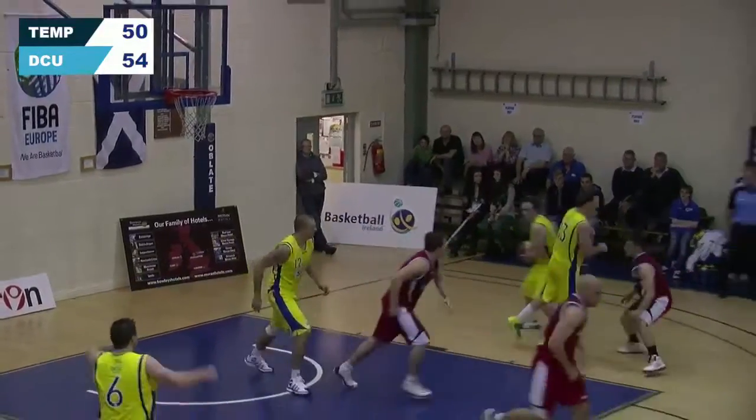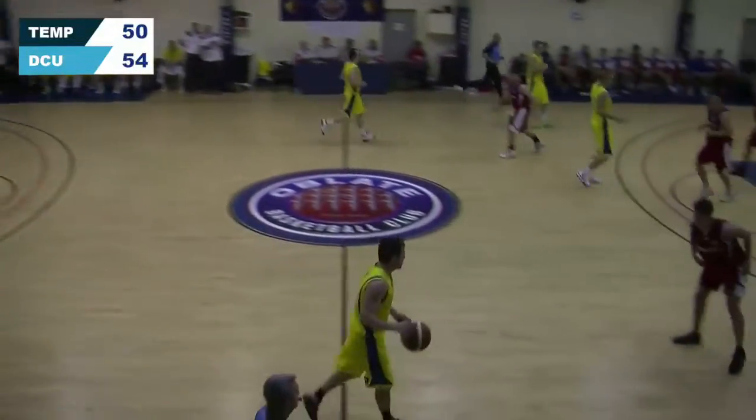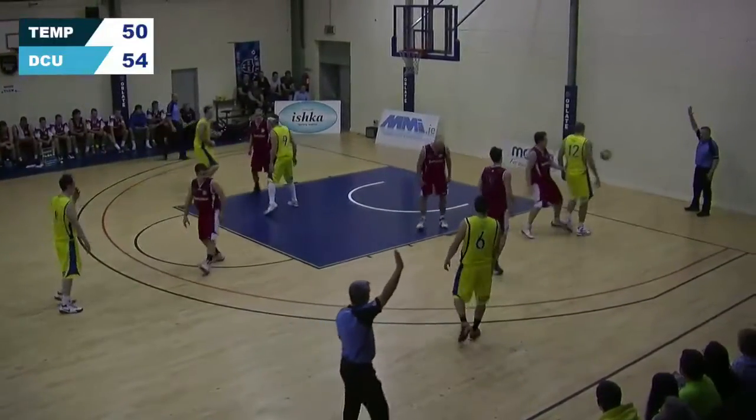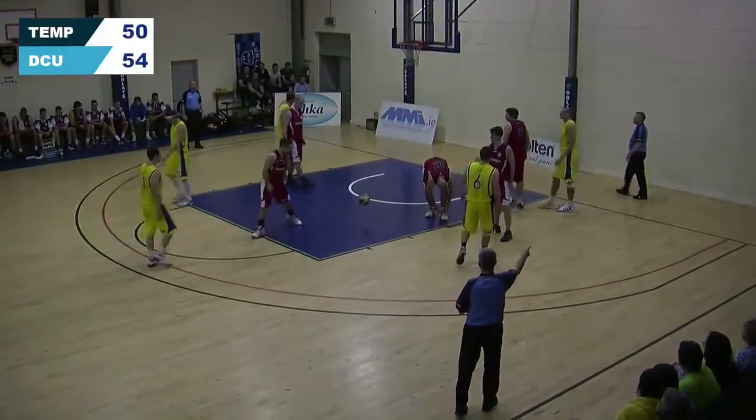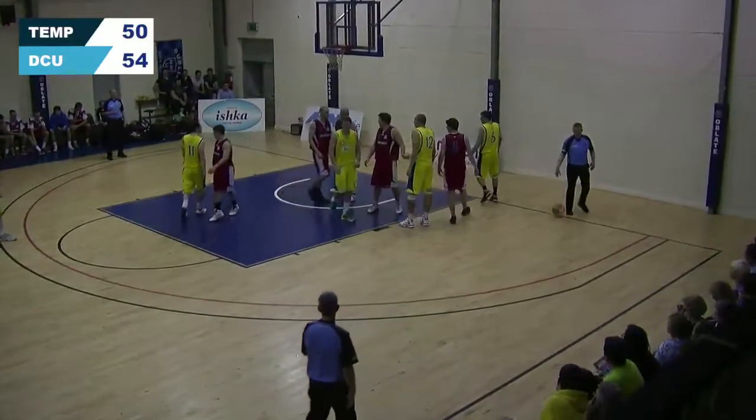Phil Taylor misses the and one. Templeogue down by four here. In these set offenses, they have to be careful now with the size inside. A lot of screens inside. If you watch for DCU, it'll usually be O'Keefe for Lynch setting a screen for Martins.